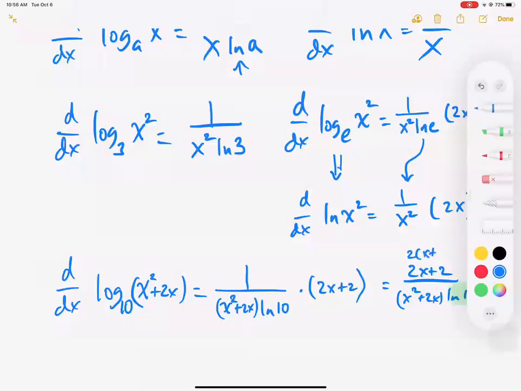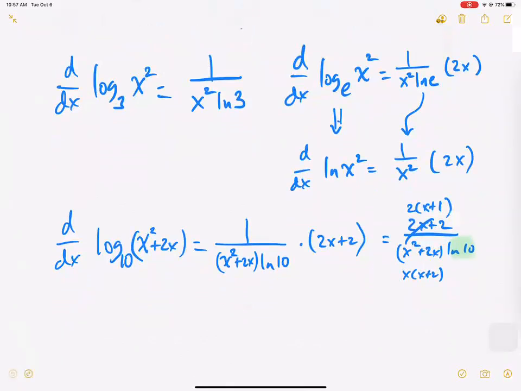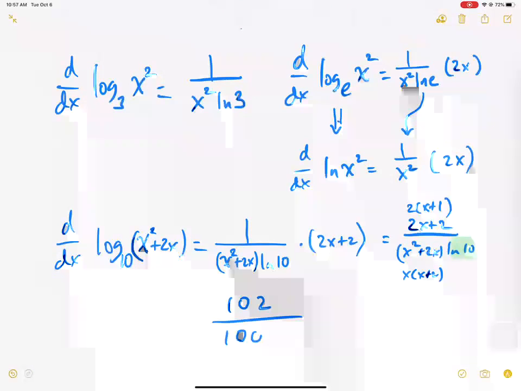Some kids will say, oops, and this is x plus 2. Nothing divides out. Take a look, nothing divides out. You can't divide out the 2x? No, you can't just do that. Let me show you why. Just as an example, if I write 102 divided by 1002, you can't just divide out the tens, or just the zeros.